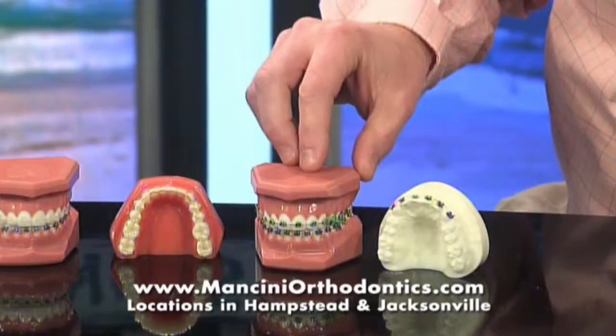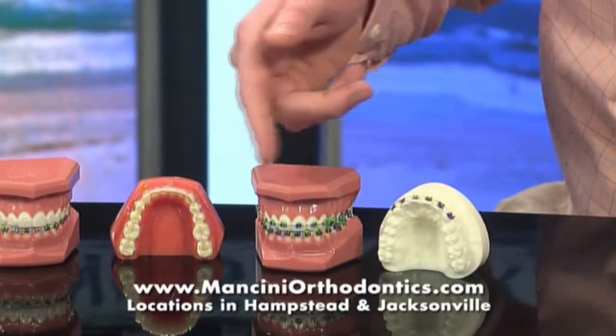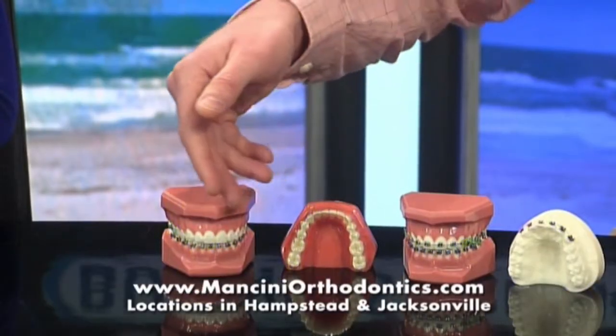All right. Well, I know they've made some great advancements in orthodontics. Tell us about some of the things that you offer. Well, we have many different bracket systems. In part, the variation of systems that we have is to allow for the differences in treatment requirements. It's based basically on what the patient presents with as far as their orthodontic needs, as well as patient desires. We are really patient desire driven. We have a traditional bracketing system like this one here where the patient can choose colors to express themselves. We have crystal clear brackets with tooth colored wiring, as you can see, for optimal aesthetics.